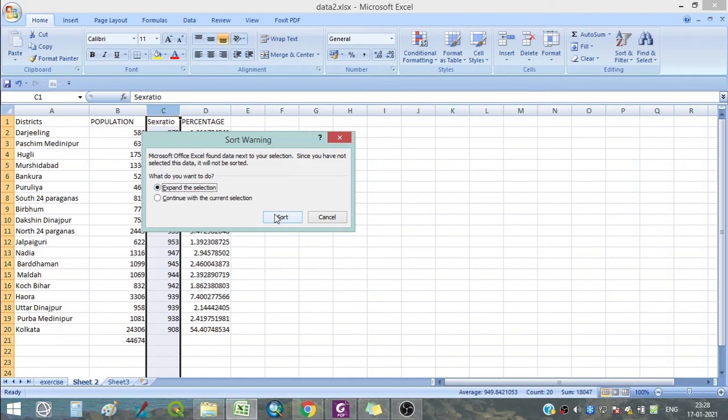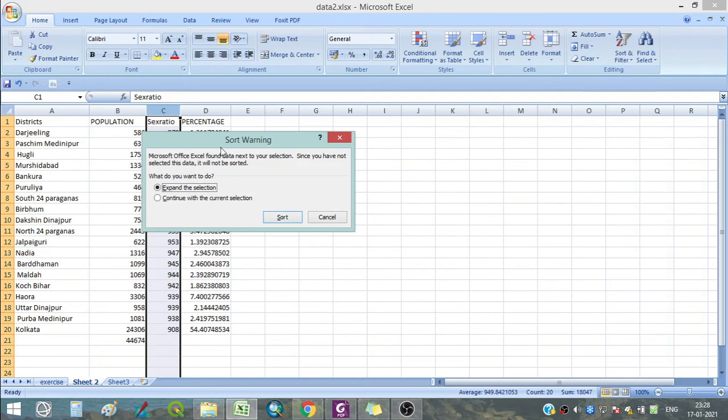Otherwise, your entire data would get disarranged, because only that particular column will be sorted in an ascending or descending order the way you want it to be, while the rest of the data would not get arranged accordingly, which will create a major mess.